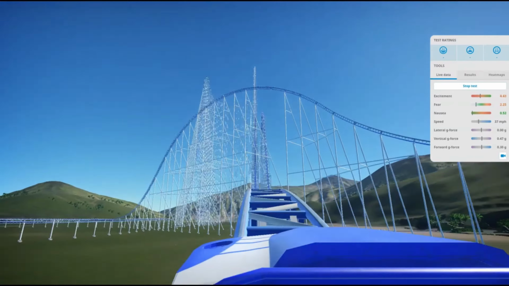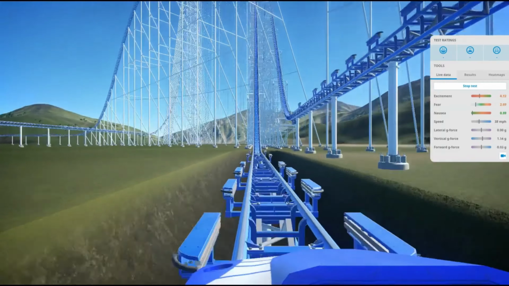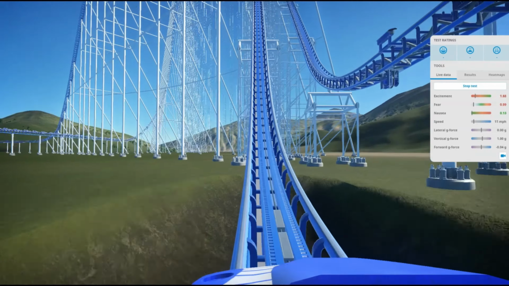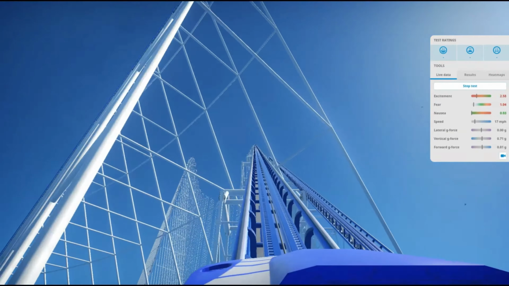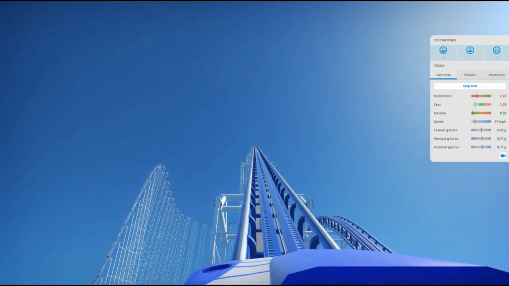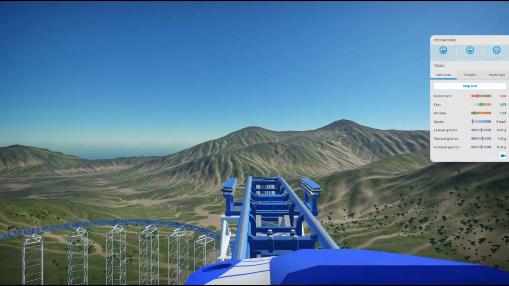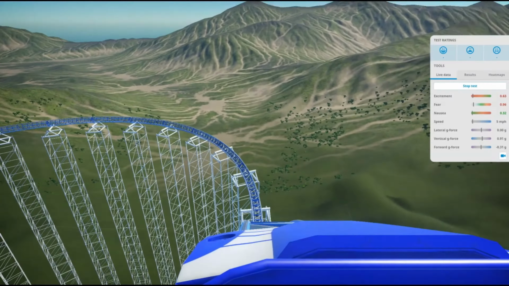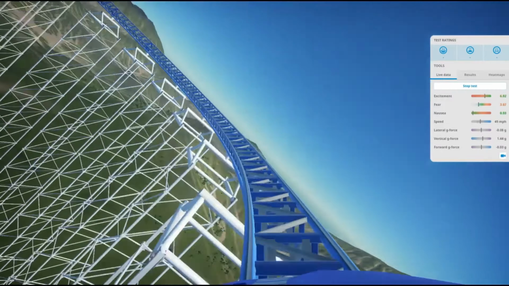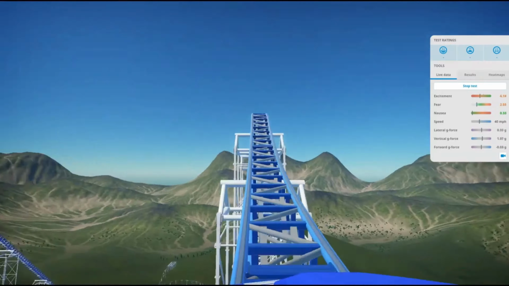Again, this is sped up. Definitely does not go this fast. But it's kind of neat seeing the other chain lift as you go up. Other than that, I think that you have enough speed that you should be able to go through a full course of the ride and not need a second chain lift, or a cable lift in this case.